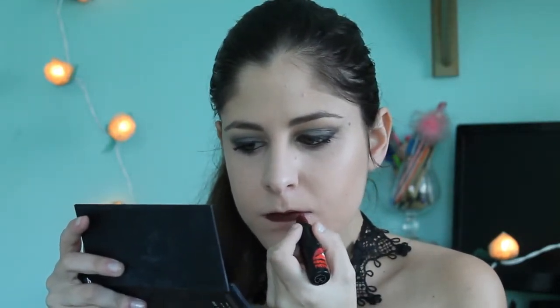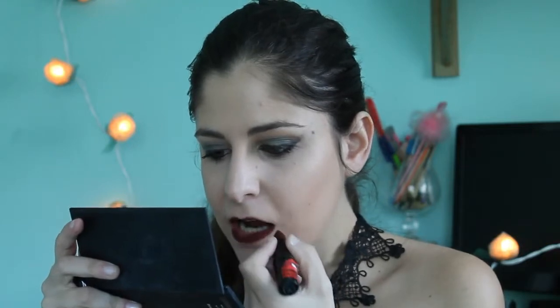To finish this makeup look, I'm going to apply MAC Sin lipstick, which is a really dark red lipstick. For the hair, I decided to stay simple and I'm just going to grab this hair clip and put my hair in a really simple high ponytail.